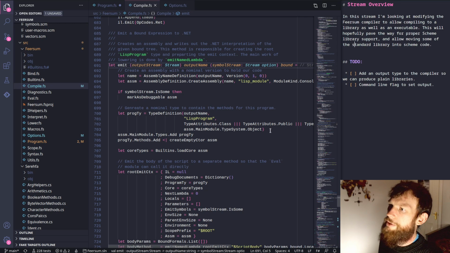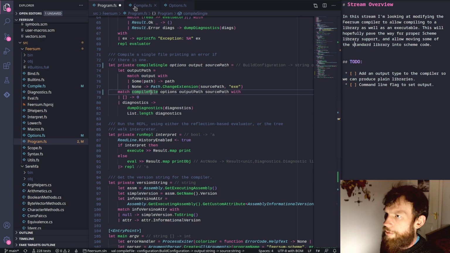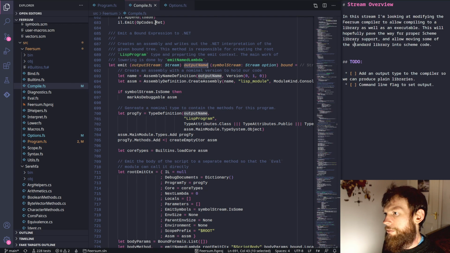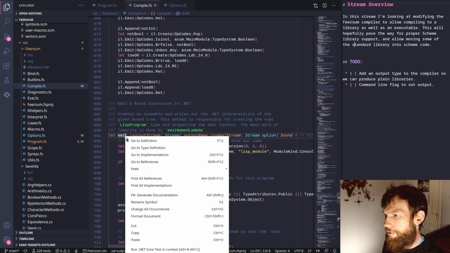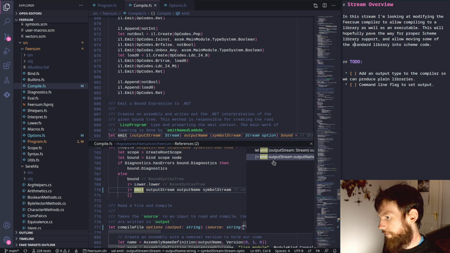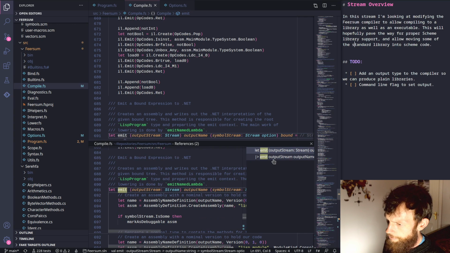I'm just trying to decide whether or not the output name should go into the options too. We're calling emit from a few places. No, we're just calling it from there.